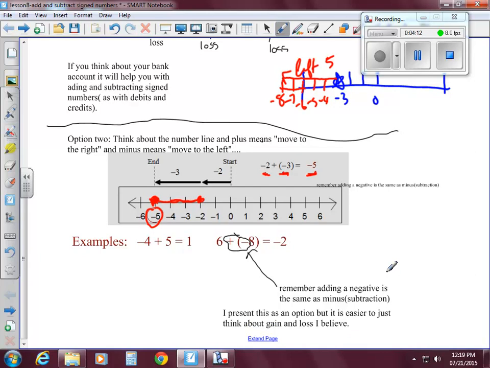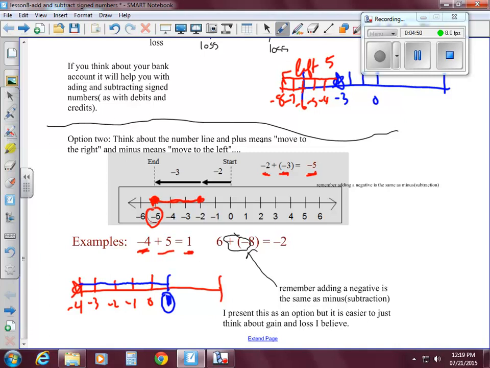Practice thinking about this. Loss of 4, gain of 5, you'd be to the good 1, right? And again, we practice drawing that out. I'm standing, always put 0 in and think about you're starting at -4. So -1, -2, -3, -4. So we're starting at -4. And then plus 5, well, that just means I'm going to move to the right 5. So I'll do that in another color. 1, 2, 3, 4, 5. Boom. See, I'm going to end up to the good 1, positive 1.